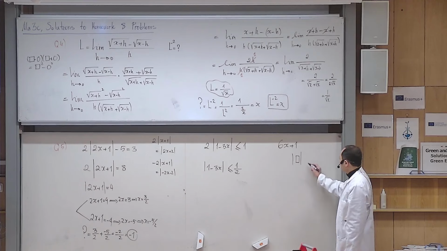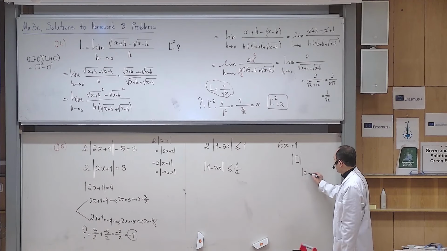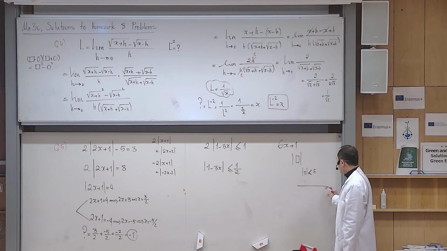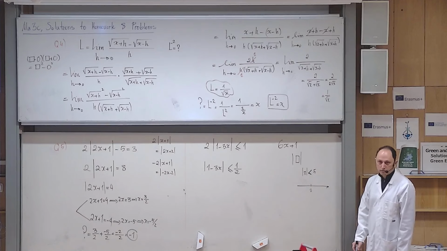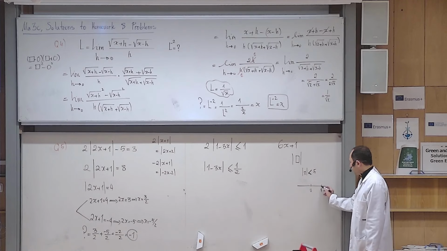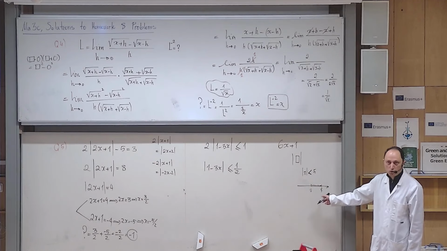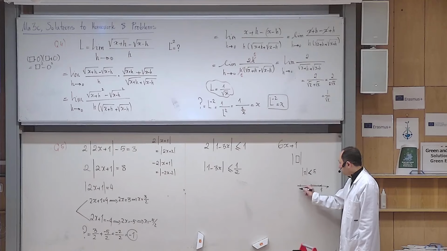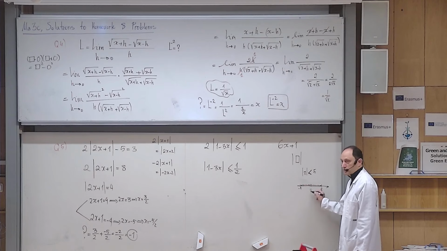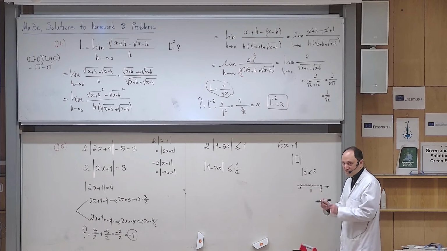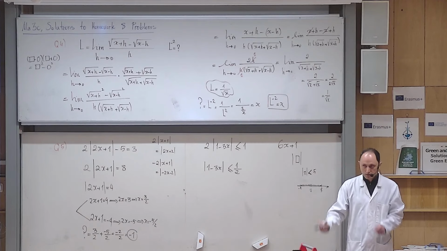Yes, do you remember? So if I say, for example, absolute value of x is supposed to be less than 5, it means I am interested in all numbers on the x-axis whose distance to the origin is less than 5. So here is 5. So of course every number here is acceptable because the distance from every one of these numbers to the origin is less than 5. But that's not the whole story, yes? There are other points here, up to minus 5. The distance between these points to the origin are still less than 5. The distance, absolute value means distance, okay?